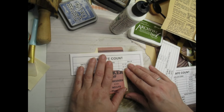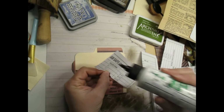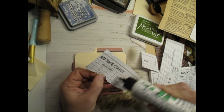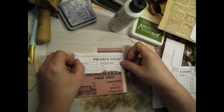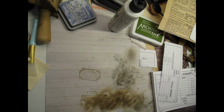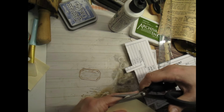Let's see here. Okay. Just one of those papers we would use to count our registers out. And we didn't use them at the store anymore, so I brought them home. They were going into the trash, so I brought some home. PM safe count. There we go. And I'll grunge that up too, I'm sure. So this one will probably not go in the sewing journal, I guess.